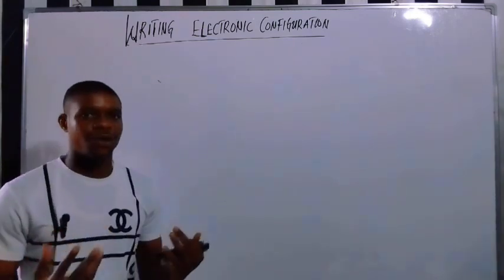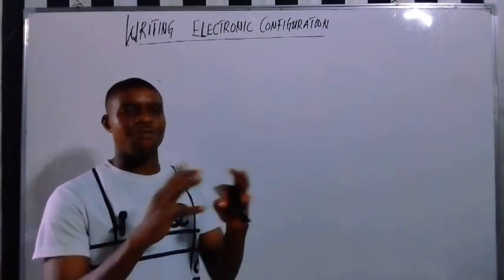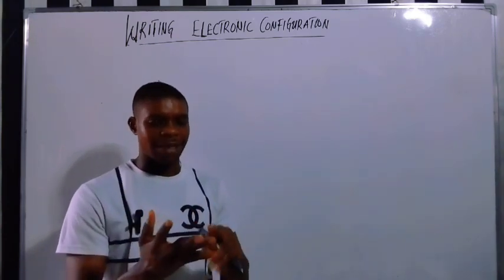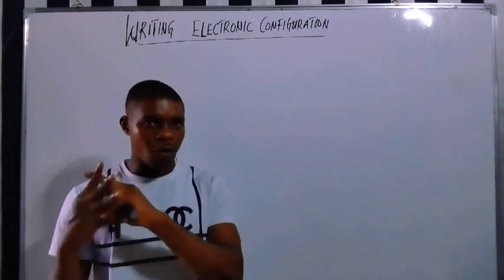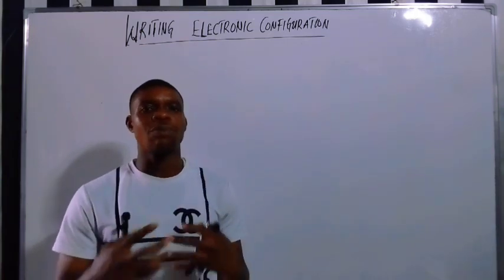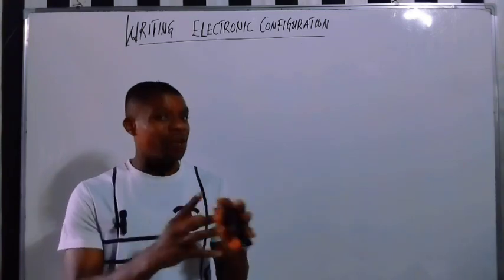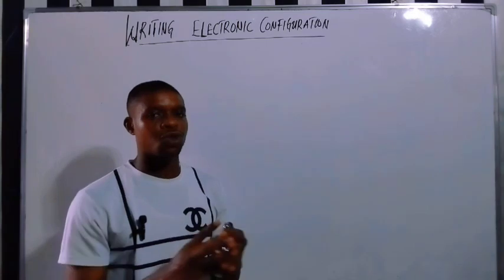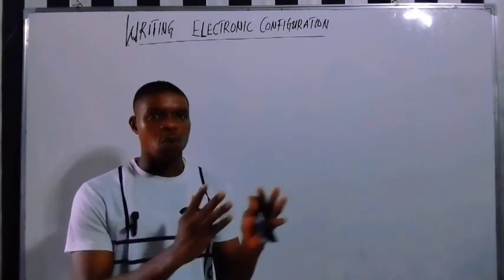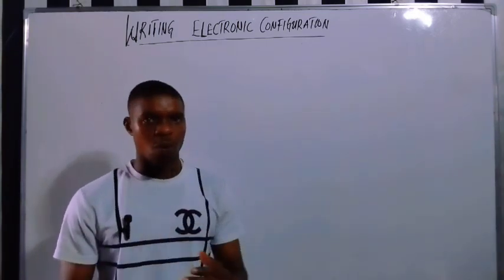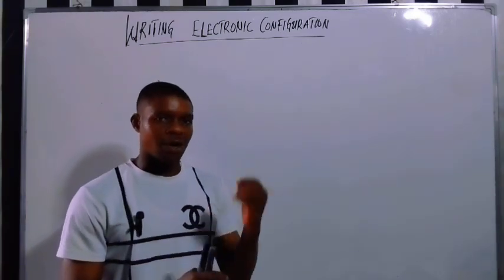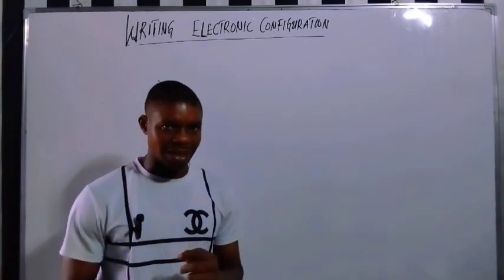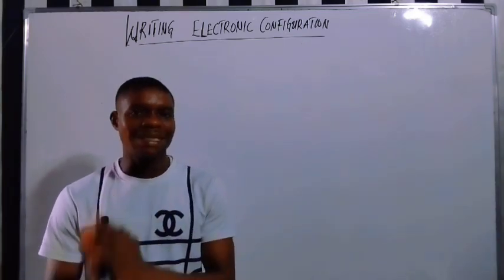Now, before you can write electronic configuration, you need to understand the four orbitals. In the periodic table, we have what we call the s orbital, the p orbital, the d orbital, and the f orbital. Each of these orbitals has its own maximum number of electrons it can accommodate. If you want to understand this very well, I've done a complete video on quantum numbers. Once you master quantum numbers, you understand how this operates. I'm not going into quantum numbers because I've done an extensive video on it, so you can see it in the description below. Or if you want to understand this topic, just say so, and I will send the video directly to you.